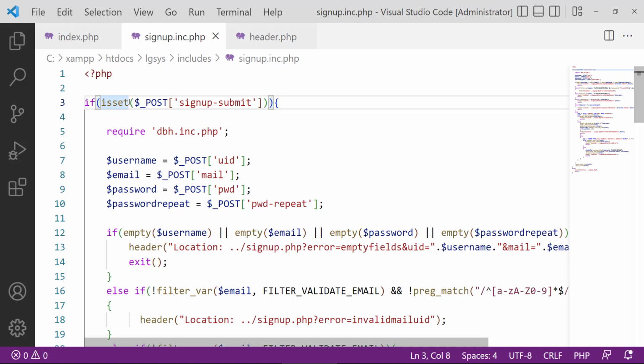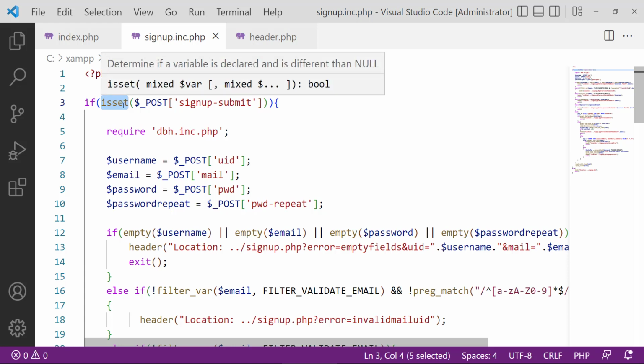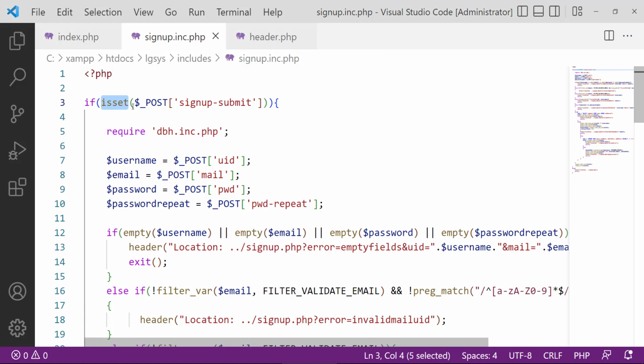So what we're looking at is we've got a function called isSet to check whether a value has actually been given precedence or it has been used. We then want to post whatever is on the sign up submit page.